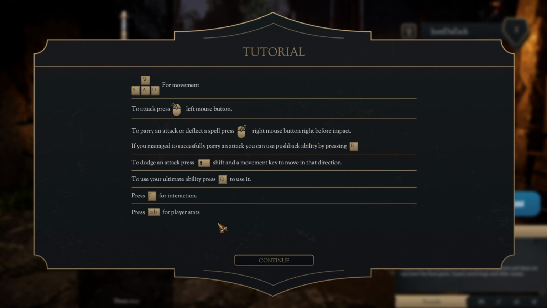F to interact, that's actually important. To use your ultimate abilities, press Q. Okay, fair. To dodge an attack, press shift and a movement key to move in that direction. If you manage to successfully parry an attack, you can use the pushback ability by pressing R. To parry an attack or deflect a spell, press right mouse button right before impact. That's a lot of things.